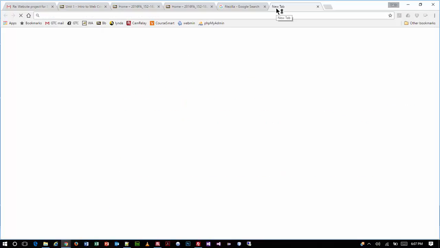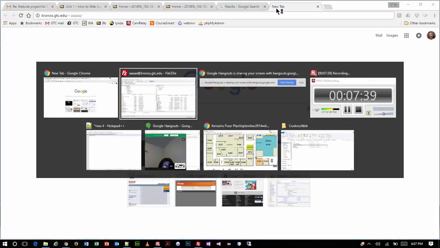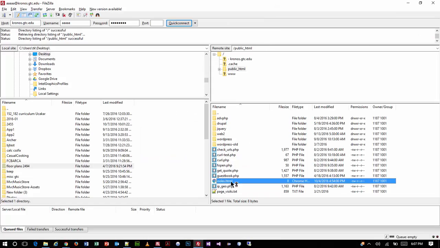And if you think about the logic as to why, do you go to coca-cola.com/index.html? No, you just go to coca-cola.com, right? You don't want to have to remember the name of the file. So that's the why. All right, so that's just a quick review of the FTP process. It's not very difficult. You'll get used to it.